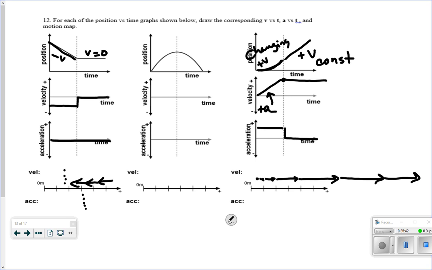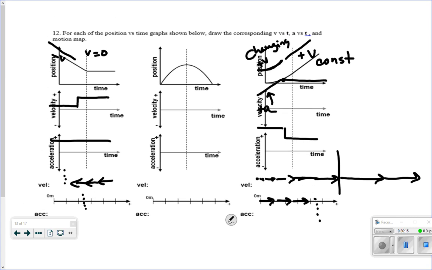All right, this is the first half of the motion. There's my second half of the motion. Okay, or actually, I really should put this line not there, now that I've ruined the whole darn thing. Let's see if I can make it close enough. Okay, that's where I should really make it a change, right? Because it's still increasing to this point, and then it's moving with a constant velocity. In terms of acceleration, I should have arrows that are the same size to show a constant acceleration, and then no more acceleration.